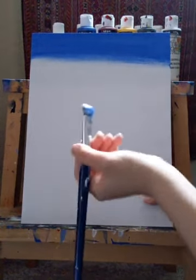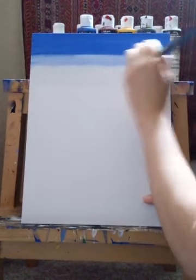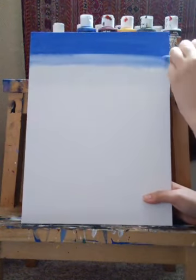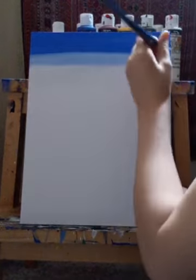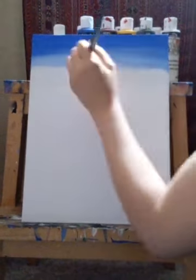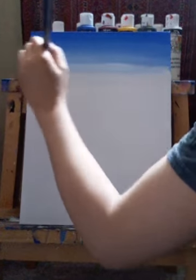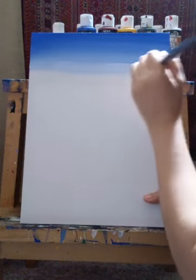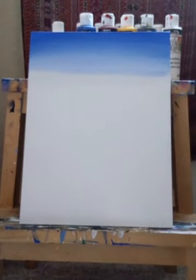Now I'm gonna put a little bit of white and I'm just gonna go right on top of the blue, right near the bottom that I just painted. Okay, and I'm just gonna bring it up into the darker blue. Okay, and I'm gonna do that again. I'm gonna get white. I'm gonna go below the line, the last blue area, just slightly above that paint stroke, and then I'm gonna brush that up. So now it's already creating a gradient.